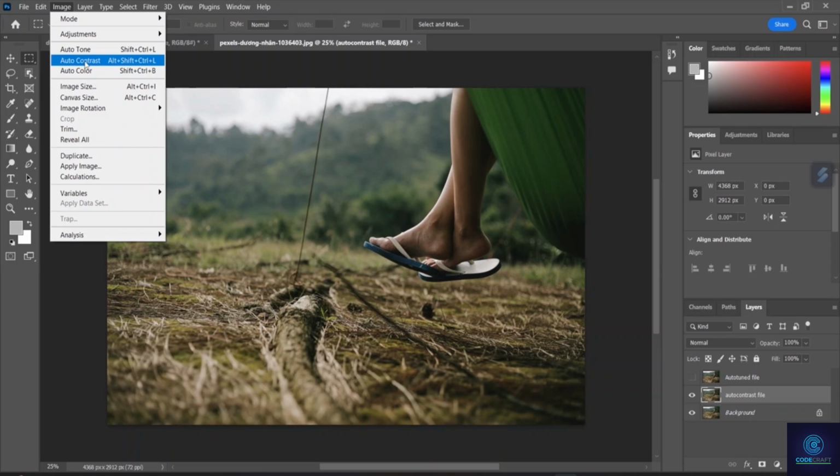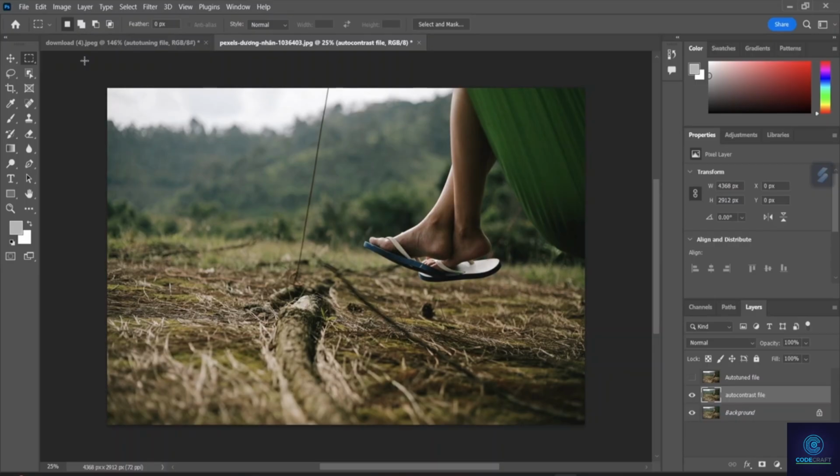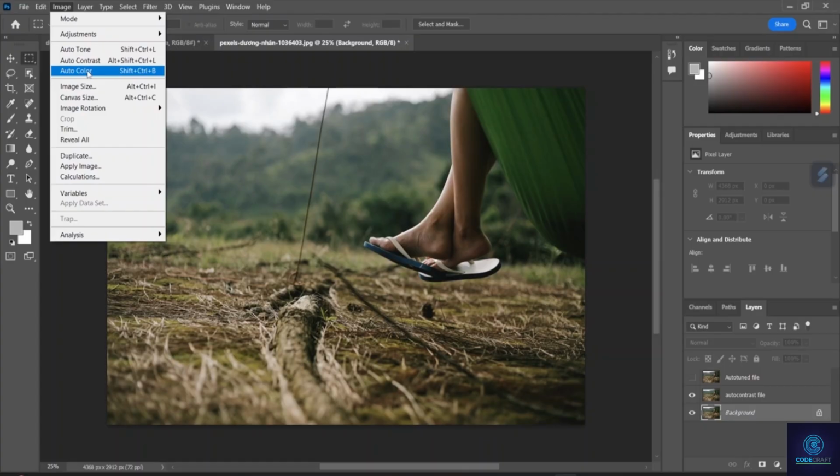Okay, so I'll just click here on the auto contrast, and here you can see I do have my auto contrast here. So let's try to see what changes it does bring. There are not many changes here, it just darkens a little bit, if you guys are able to see that here. Okay, so the same way, I'll also be showing you guys the last thing, which is auto color.